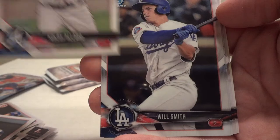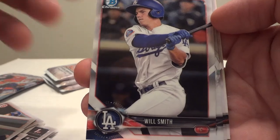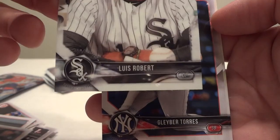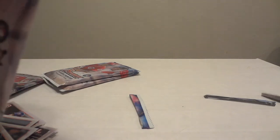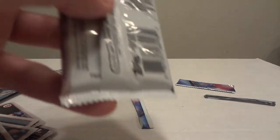How about an Ohtani in there to break up the monotony? No — Ozzie Albies, I'll take it, he's not bad. Colby Allard, first one I've gotten in a while. Will Smith has a pretty decent autograph — super nice guy, finished up everything for me and the kiddos in spring training. That's the chrome card, then we have Luis Robert on the chrome card. Gleyber Torres of the Yankees, super prospect, and Justin Dunn. I told you guys to fast forward through the boring stuff — please don't — you're actually finding out good information about how these packs are seeded.